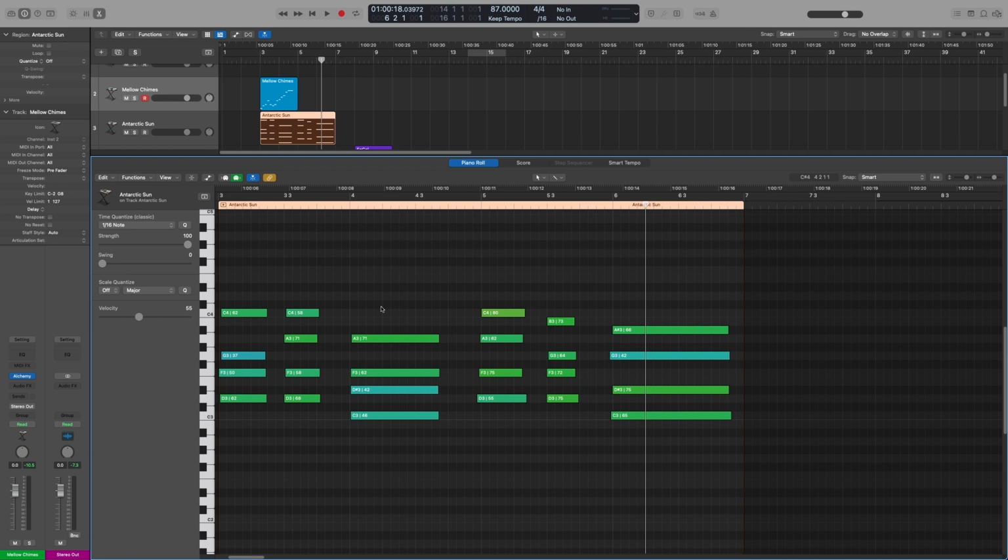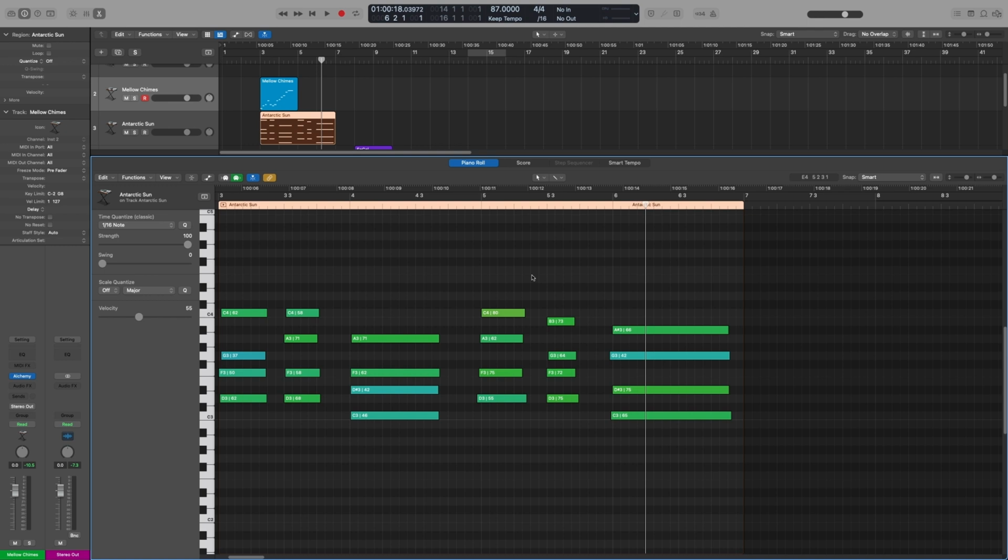Also, and that is very convenient if you're using this function, you don't have to select it from the functions menu. You can leave it unchecked. Actually, let's do that right now. And then simply hold down Shift, Option and drag. So Shift, Option and drag. And as you can see, it changes the time handles.